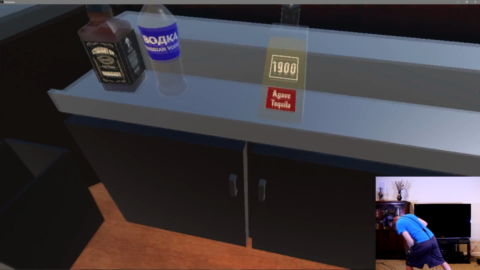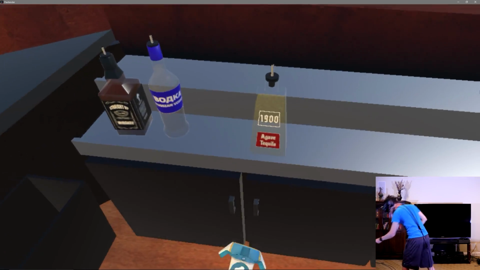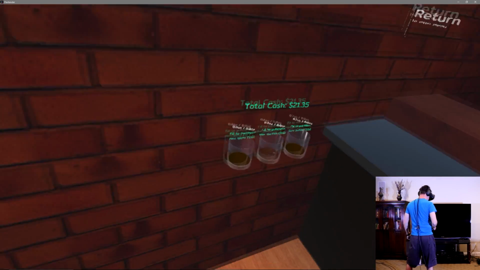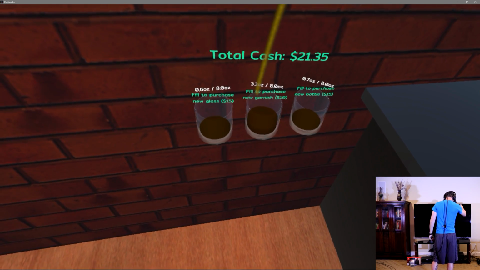I've now got Agave Tequila 1900. Whoa, it's like moving. Ooh, cool. I like that. Alright, I've got 21 bucks. Let's get some more garnishes.